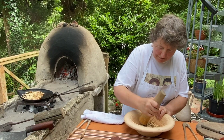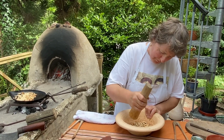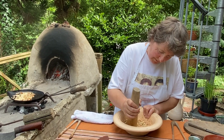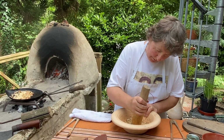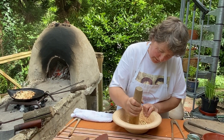Oh, the smell of warm almonds and pepper coming up. It's beautiful. It's a magical smell. So I think that will do, because they're not fine yet, but they'll continue to get fine as I add the other nuts.